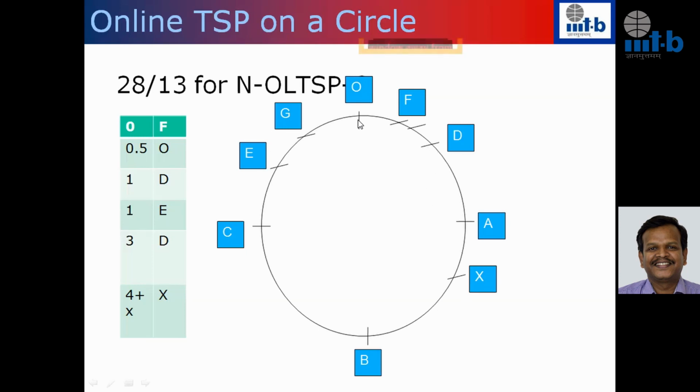So at time 3, it will again reach O, right? It has one unserved request at E that needs to be served. At time 3, we are at origin with one request to be served, which is at E. Now what happens is that we release one more request at D, right? So there's already one request to be served at E, and one more that needs to be served at D. Both are symmetric. Either it can go to the left or right. So let's assume that it comes to D and serves it, right?